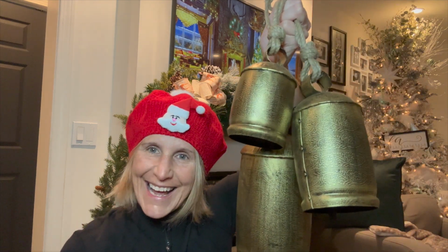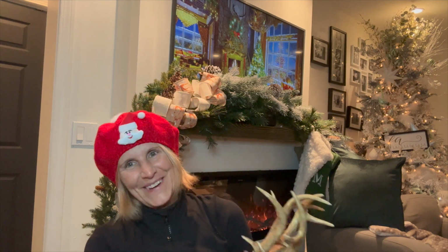Some ribbon. I have three garlands that I have up there that have already fallen a gazillion times. I have these bells, and let's do this. You want to do this with me? Yeah. I need your help because I've never done this before. And like I said, it's fallen off three times. All right. If this is something you want to see, then just keep watching.